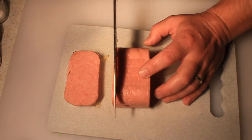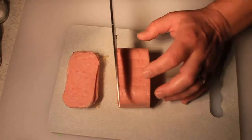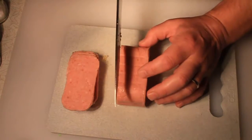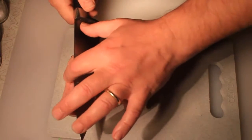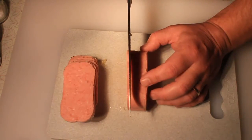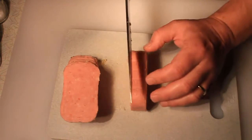We like it kind of on the thin side. We like to fry it up kind of crisp like bacon. I've found if you're gonna fry it in a pan, use butter and coat or bread your spam with garlic granules. And if you like parmesan cheese, that gourmet green can works wonders on improving the flavor and texture of the spam.